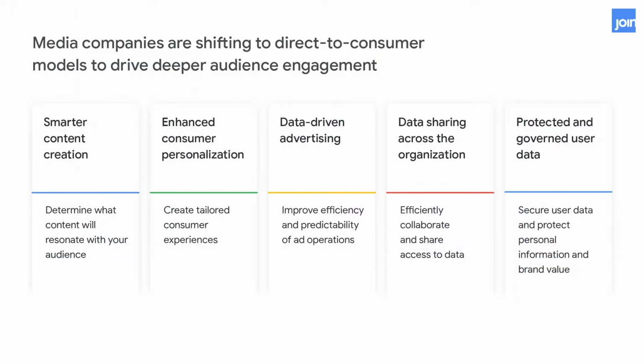If we take a look at a few of the key points that these media companies are looking at in terms of democratizing data and really some of the analysis that they want to look at, there's kind of five key pillars that we think about here. And the first is smarter content creation. So as we think about these users, we want to create content that is very tailored to the specific audiences that we have on our platform.